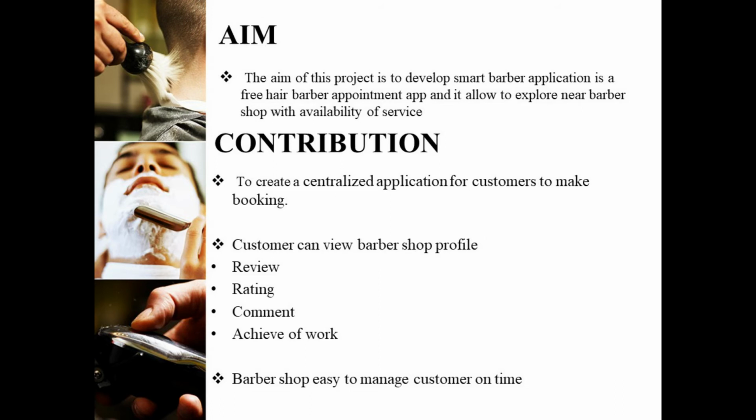For example, when a customer is in their housing area, they can easily find many barber shops, but they don't know which barber shop is giving a good service or haircut styles of the new trend, and the price. So by having this smart barber application, a user can compare the haircut service with another shop.